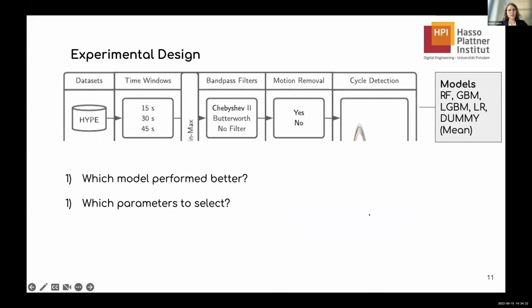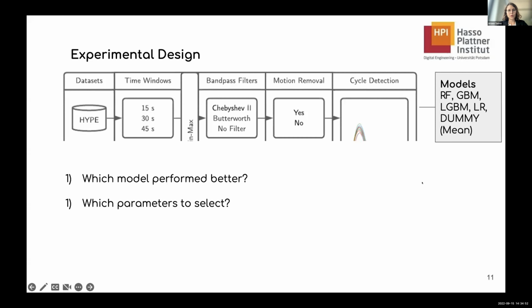And here we had these two questions, right? So which model would perform better in our data set and which parameters we should select from the different ones we have tried. And the models we decided to use were models that were currently being used in the literature. So basically Bayesian machines, random forest, a linear regression. And we also had something we call dummy models. So it was a model that just predicted the mean. So we wanted to see if we could be better than that as well, or just not be better, but what are the behaviors of each of different models.